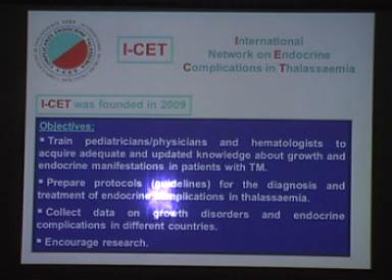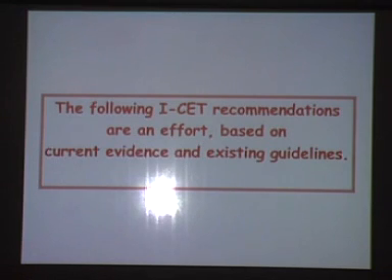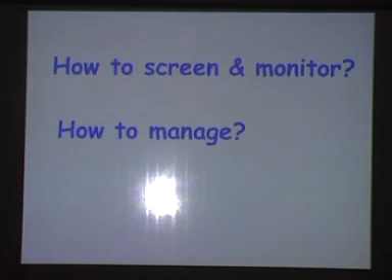The objectives are to train pediatricians, physicians, and hematologists in endocrine complications, to prepare guidelines, to collect data on growth disorders and endocrine complications in different countries, and to encourage research. The following ICET recommendations are an effort based on current evidence and existing guidelines. My lecture will be on how to screen, to monitor, and to manage endocrine complications.